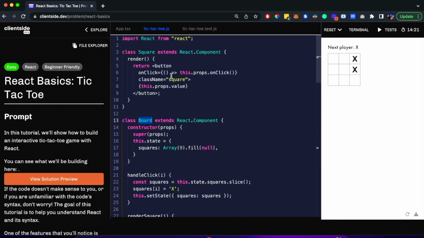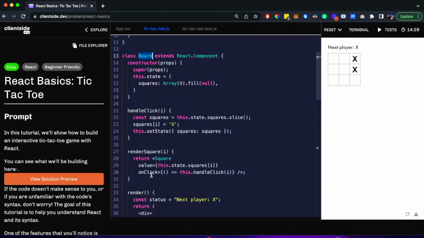Okay, so that's actually how we communicate from the child out to the board, right? This board is calling the onClick from the board. This is the onClick. We say, hey, whenever you're clicked, call this, okay? And then that's inside of our board, and this is in charge of actually setting the squares. Now, notice how in handleClick, we're actually calling slice, and this is a way of creating a copy of the squares array to modify instead of modifying the existing array.